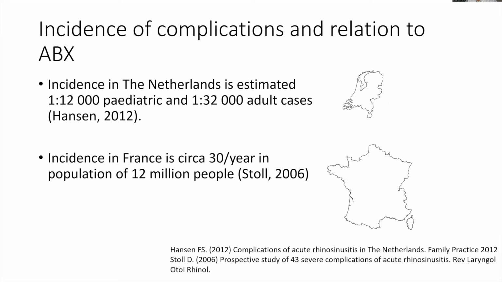One of the papers compared the incidence of complications of acute rhinosinusitis in the Netherlands and in France. In the Netherlands, you are very, very unlikely to be prescribed antibiotics. And in France, pretty much everyone will leave the GP practice with antibiotics. It's a bit of an exaggeration, but the difference is really dramatic in terms of prescription rate. But there is no difference in complication rate. So this is one of the few studies pointing towards antibiotics not being that important a factor.